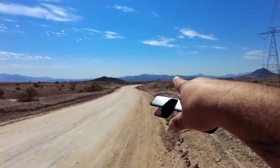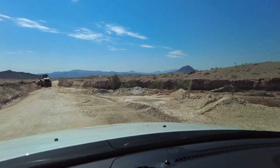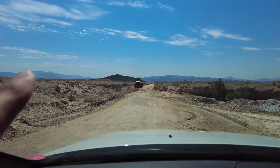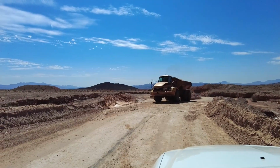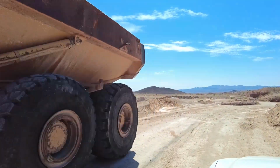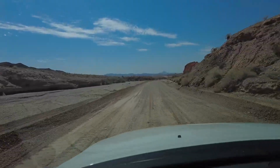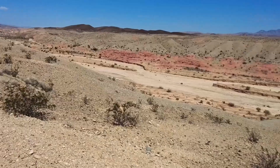But there's heavy equipment down there. I can see them. This over here is part of the wash, and evidently the flood caved it all in, and this man over here is making us a passageway to get through again. There's more heavy equipment even farther down. That's some old dump truck right there. Anybody need a couch or a dresser? This is part of the Gypsum Point wash.